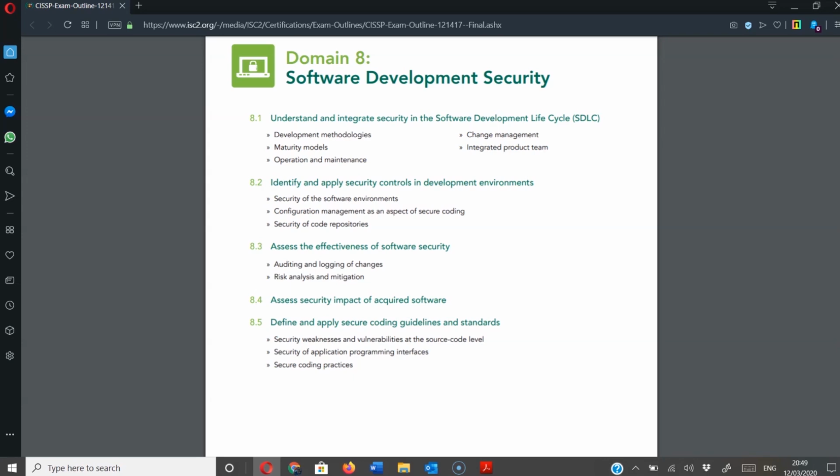The SDLC stands for Software Development Lifecycle. The CISSP adds one more S, the Secure Software Development Lifecycle. So, as with everything, secure by design, which means security needs to be integrated at every phase of the lifecycle, and it should not be bolted on. For example, a waterfall model talks about how the software is going to be developed and how it is going to be published or released at the end of the lifecycle. At no point in time does it talk about security.